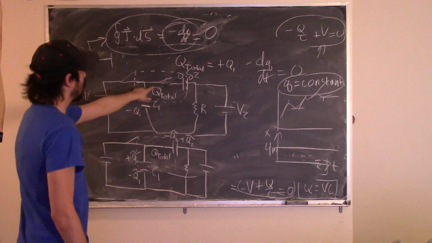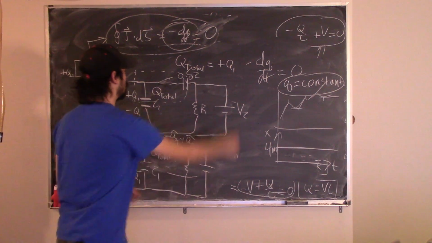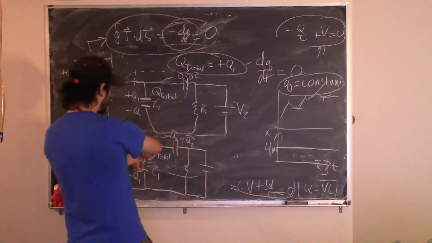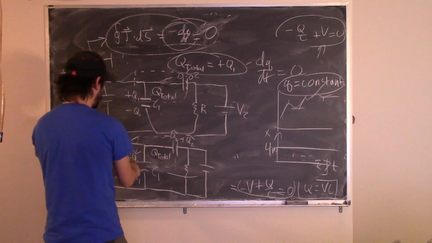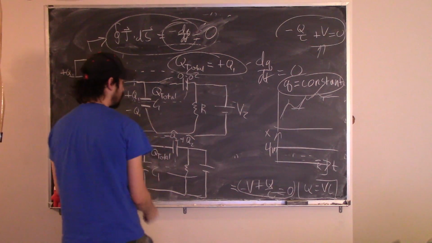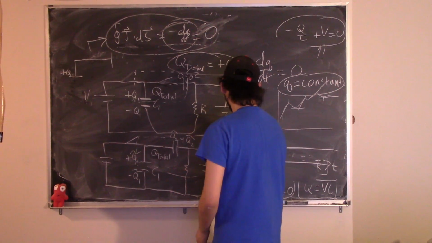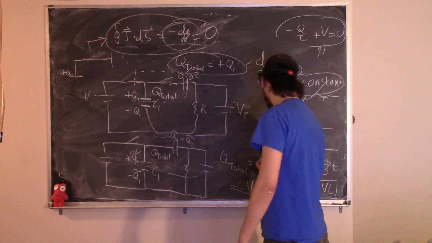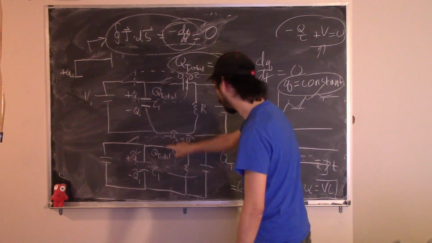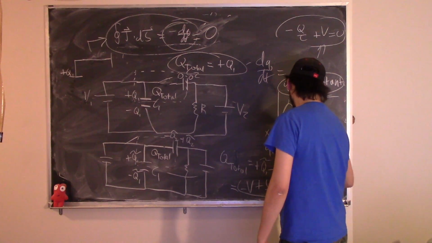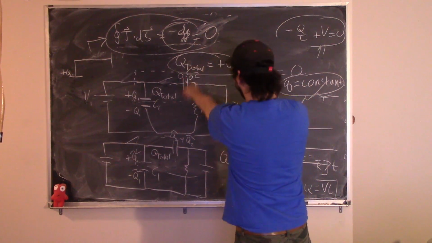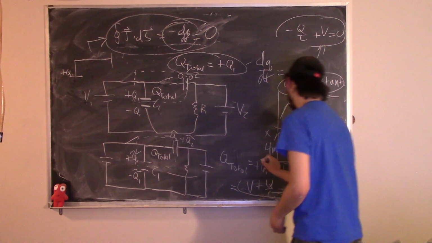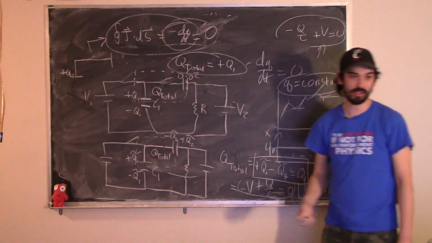But the charge inside the box has to be a constant, right? Q total is just a constant. So what that says is, now I rearrange these charges. I have this plus Q1 tilde here and this minus Q2 tilde. This just says that Q total is just going to be the sum of the charge in the box, right? So this is going to be plus Q1 tilde minus Q2 tilde. And because the Q totals are the same across this system to this system, this says that this is just going to be Q1. So that's where this came from.